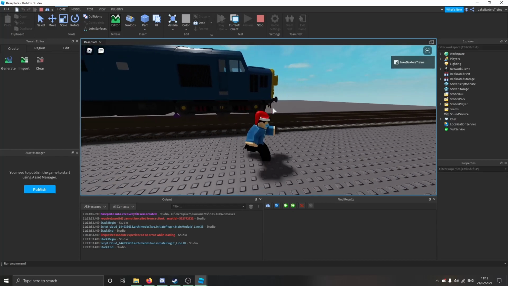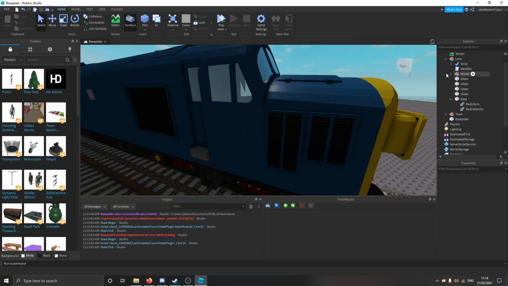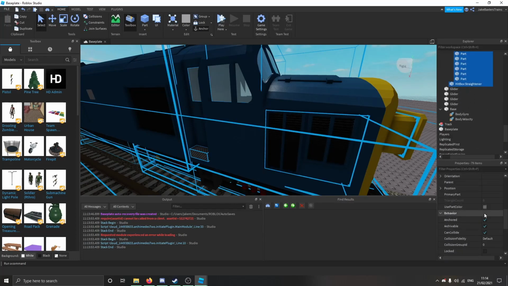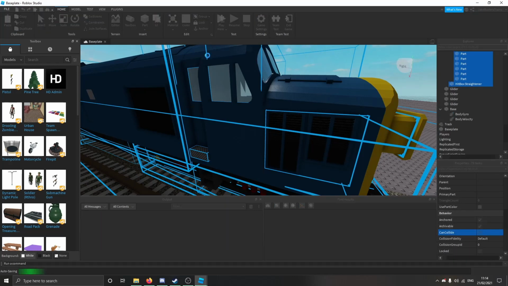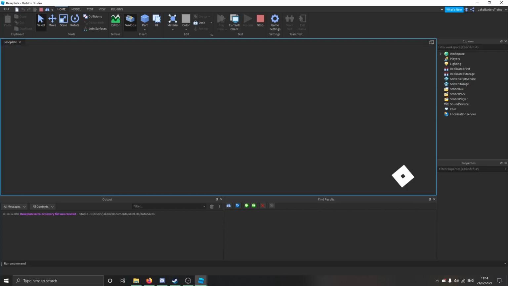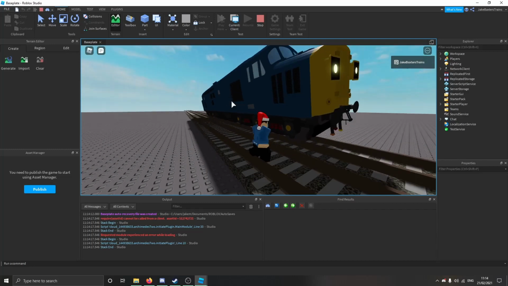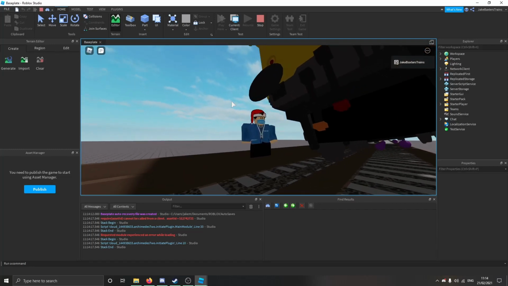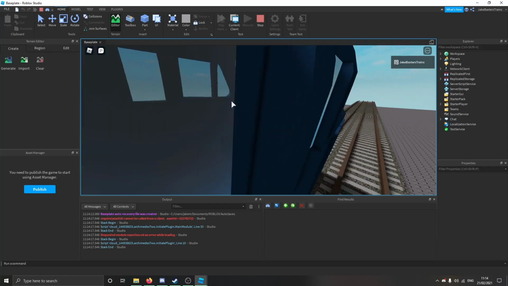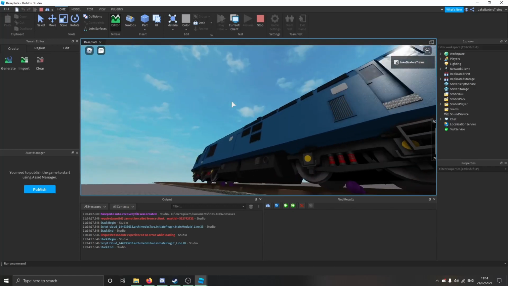Oh yeah, we probably. Okay, hold on. Yep. See, this is why I should have probably turned can collide off. Okay, so now if we go to it, we should be able to drive it. Okay. Sometimes you'll get problems like these, but it moves. That's the thing that counts.